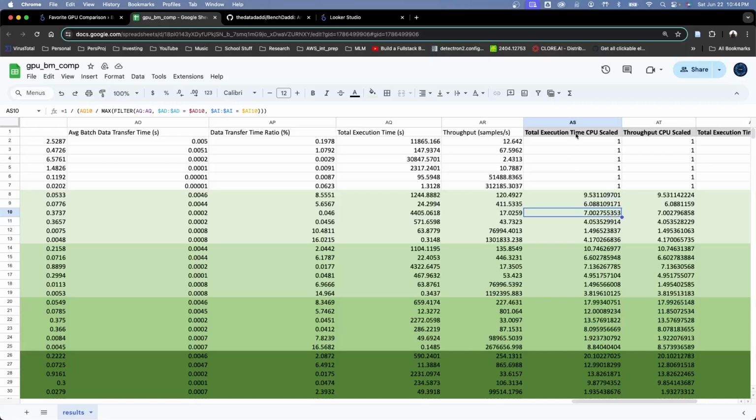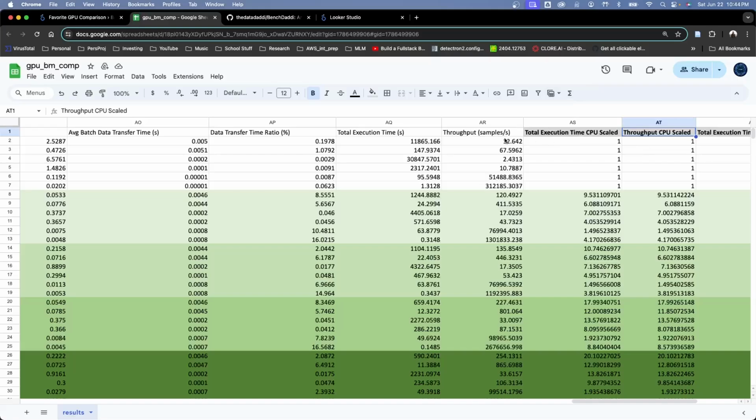I did this for execution time, or total execution time. I did this also for throughput, CPU scaled. So when it says CPU scaled, that's what it actually means. Execution time is just the total time it took to run, and throughput is the total number of samples it was able to process per second. Those are scaled relative to the CPU, and that's what we're using here to benchmark, because I think, in my opinion, that's the best way to do it.